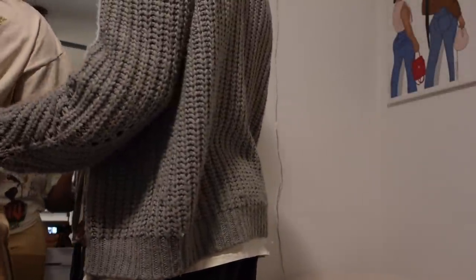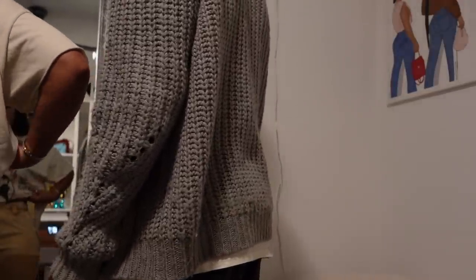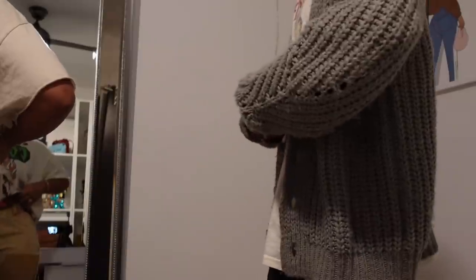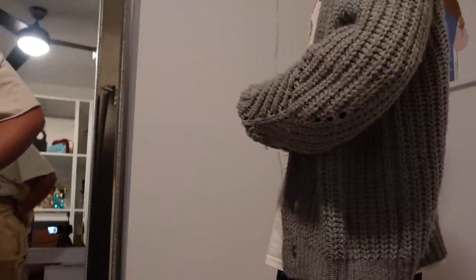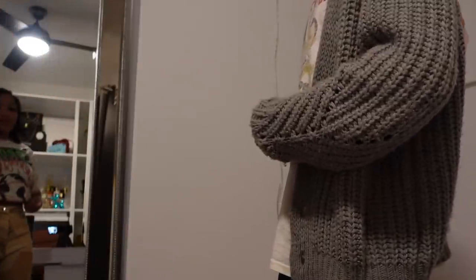So how far did you want to crop it? Because I don't want to cut the details out for me. Worst come to worst, I feel like sew it but don't cut it. So in one way, if you want to take that thread out. Okay, cool. So we'll just do it like this up until like this part. Just show a little bit of skin. And okay. Then boobs. Okay.